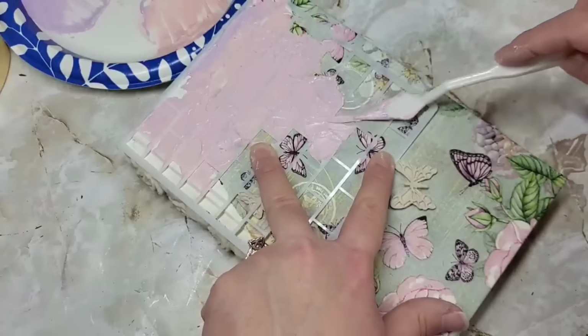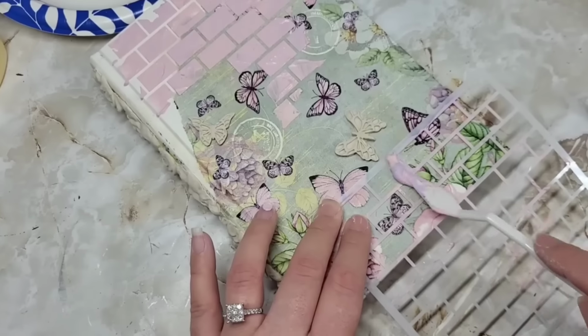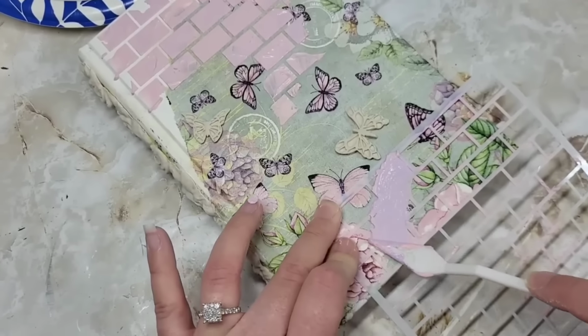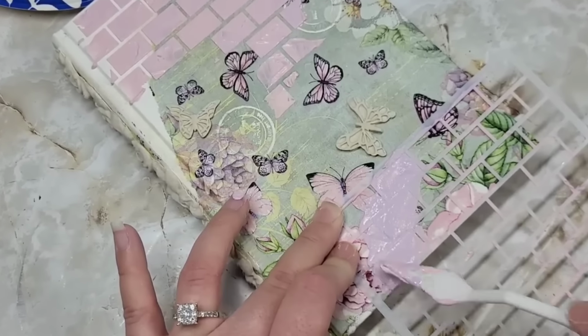Feel free to skip this part altogether. I just wanted to add something extra, give you a little bit extra idea to elevate your book decor if you like making book decor, or if you just want to hang out with me today.